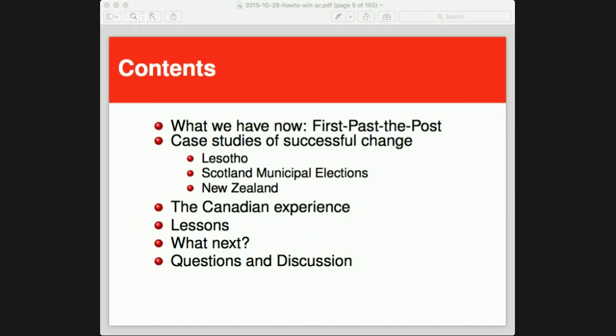I will touch a little bit on what happened in Canada, but it's mostly very sad, so we won't spend too much time on that. I'll focus on British Columbia. I'll try to pull some lessons out and say, here are some things that I noticed that were similar about the different case studies and some things that maybe we can learn as we go forward.